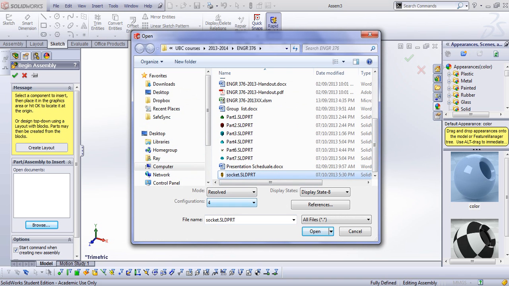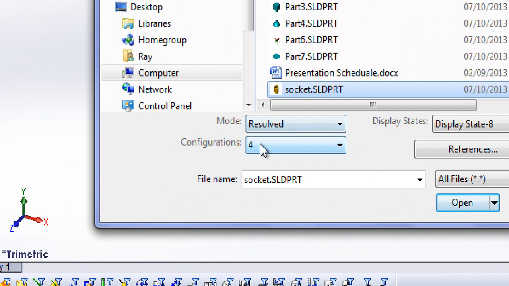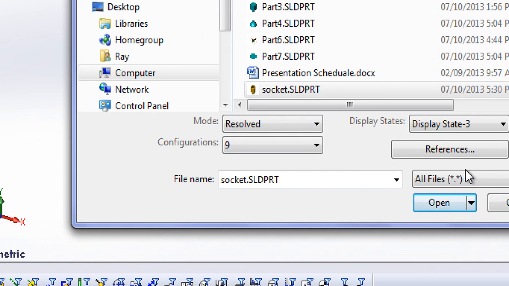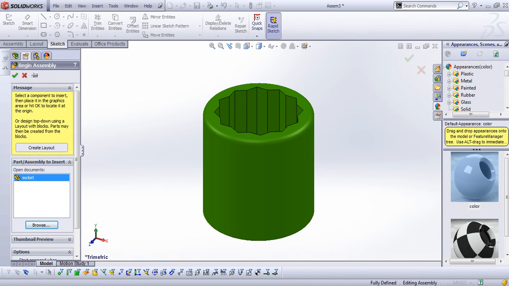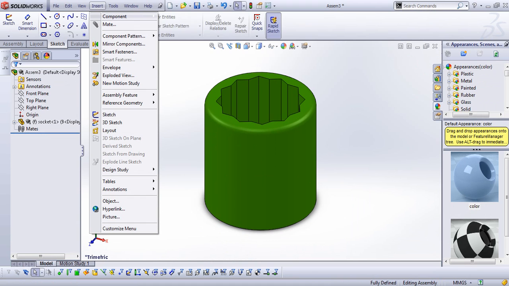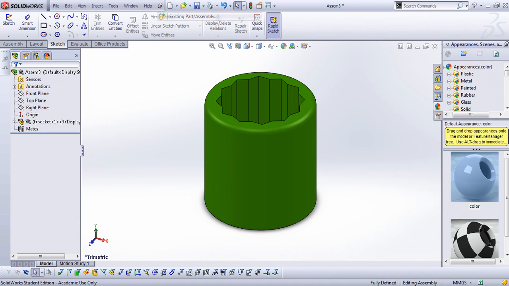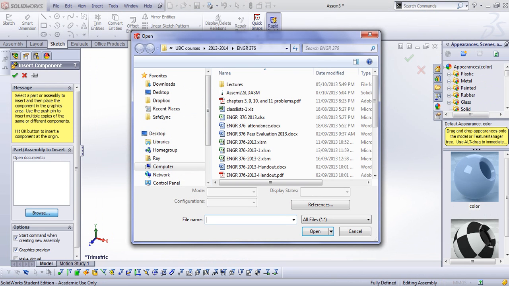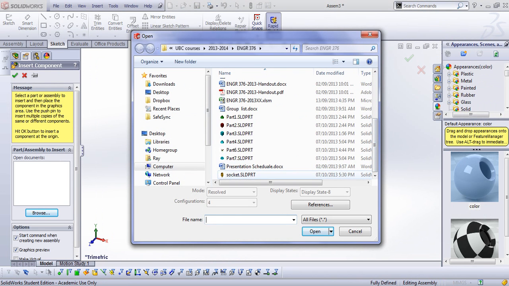Here it asks what is the configuration, and if you click here, I have all those configurations. If I want a small one, I bring the small one or the large one, and I open it, and it brings me this socket. If you want to add a part, insert the component, an existing component, and this time I want to bring number 4.